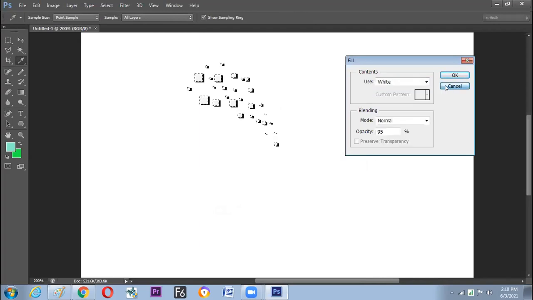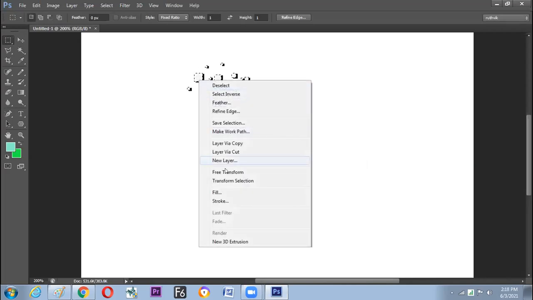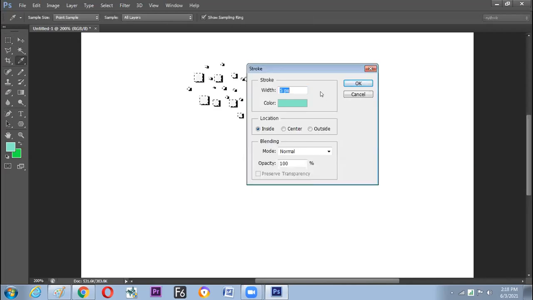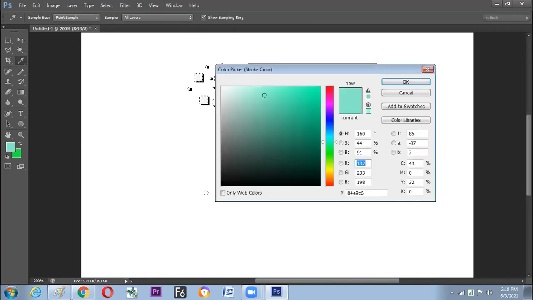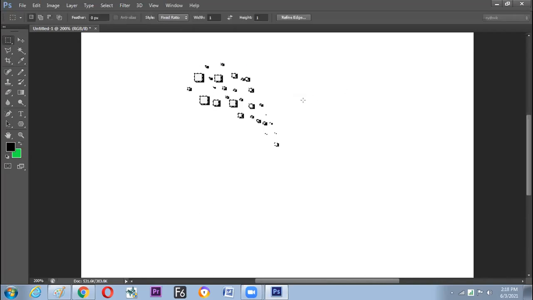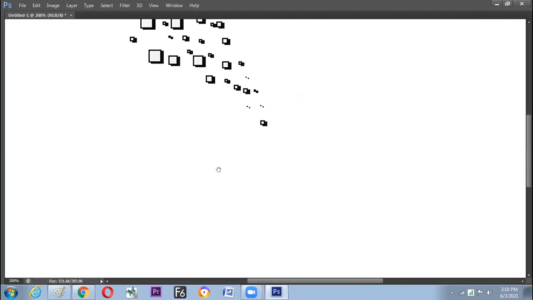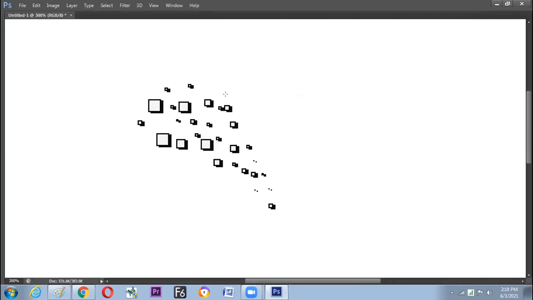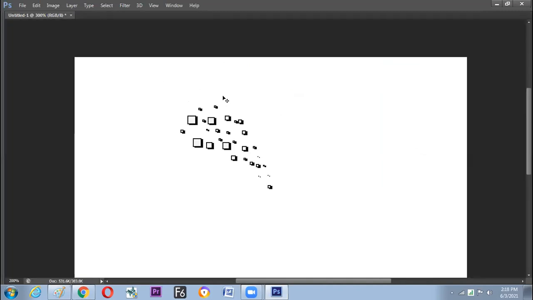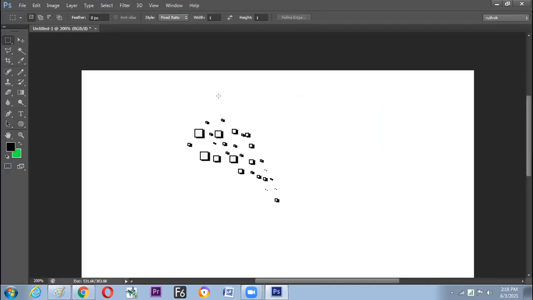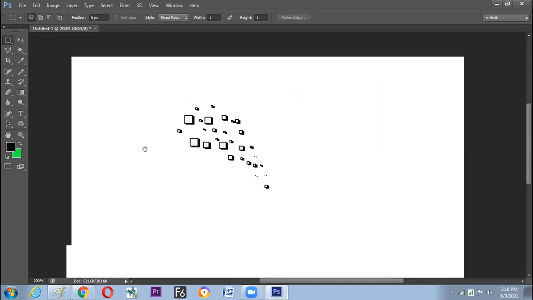But rather than that, we can switch to the stroke also now. 1 pixel, black color. So hope we have understood now how to make this design. Fixed ratio.